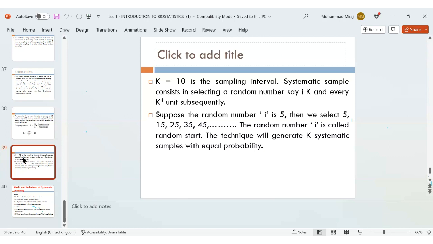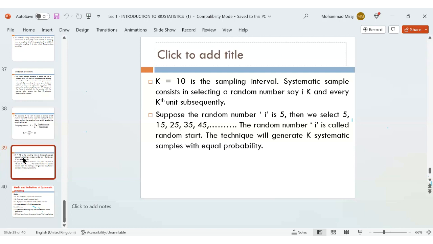The only difference is the interval. Because the interval came to 10, you are choosing every 10th person. Had the interval come to 15, you would choose every 15th person. For example, you choose 5, then every 15th person. So first is 15, the second one is 30, the third one is the 45th. So you can choose any person like this. Because this is random, you have randomly chosen the fifth. That's it.